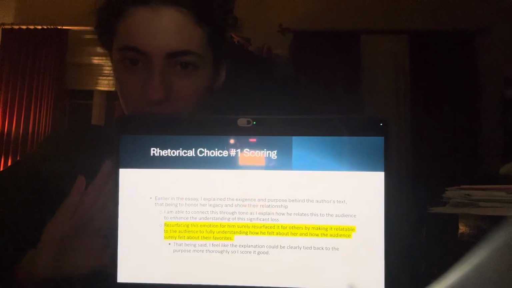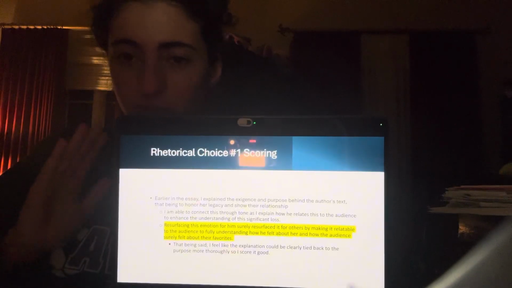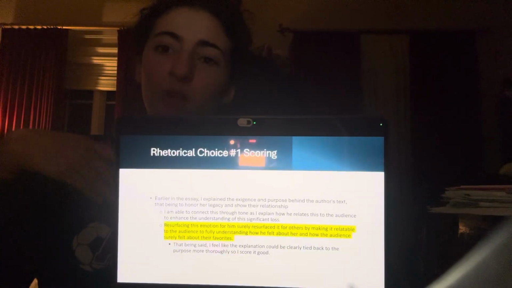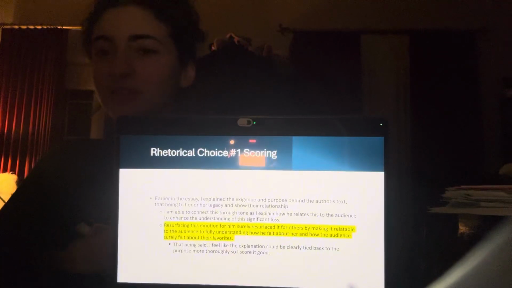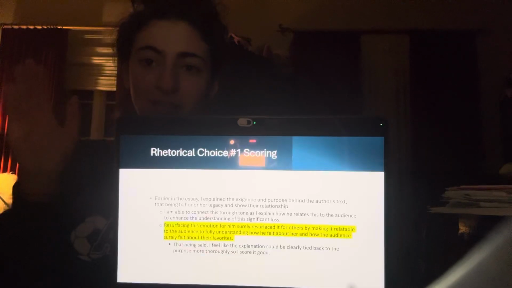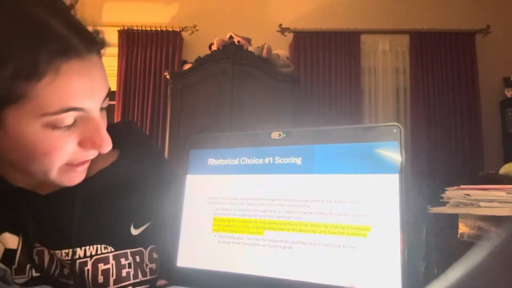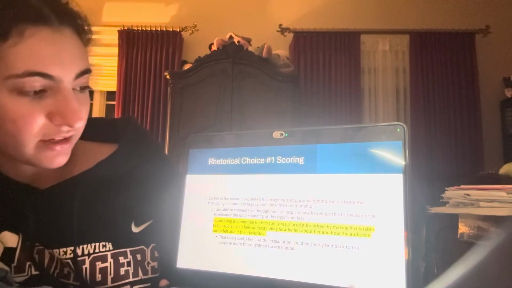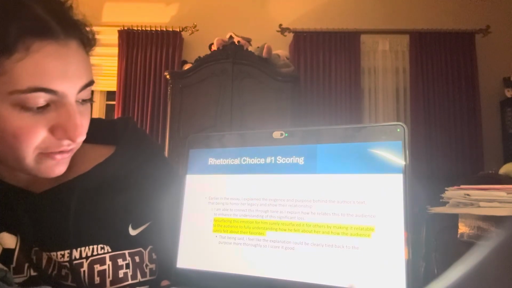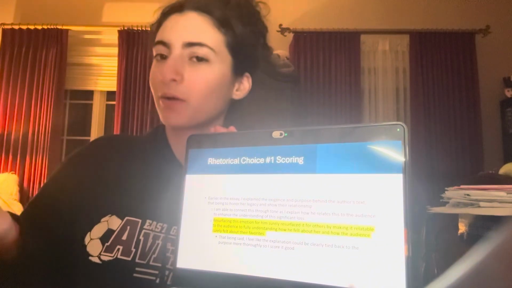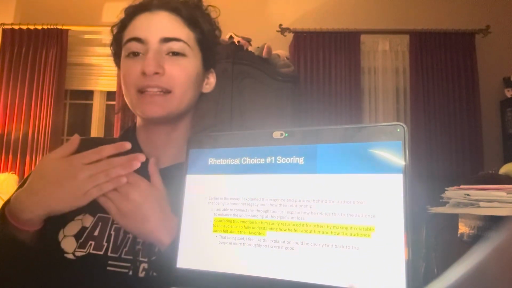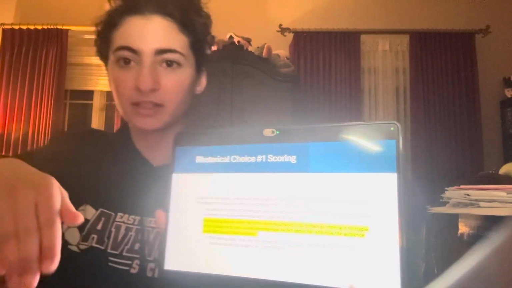So coming to this first choice, tone. I'm only gonna give it a good because I feel like I could have tied it back to the purpose a lot better or a lot more clear. Because now as I'm reading this, I'm like, okay, this is the purpose. I could just write that into there. Let me see what I said. Like I said, resurfacing this emotion for him, surely reserved it for others, by making it relatable to the audience to fully understanding how I felt about her and how the audience surely felt about their favorite. So, enhancing how I felt about her, but I could have added more. I could have made it more specific, easier to grasp. So I'm really gonna give it good.